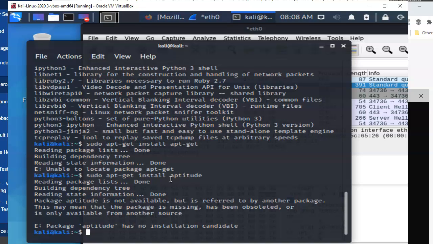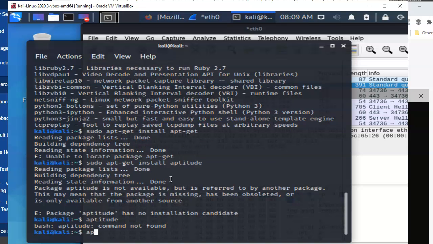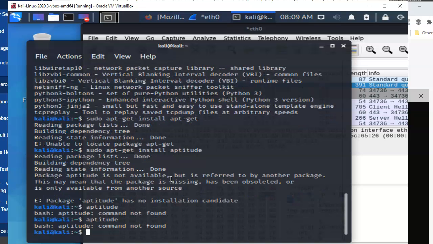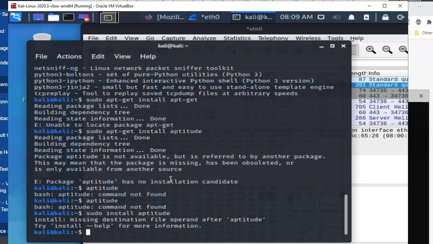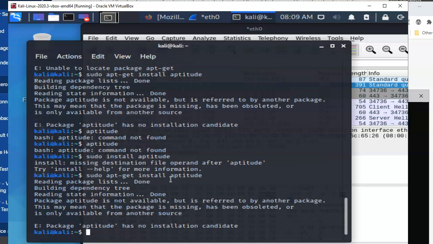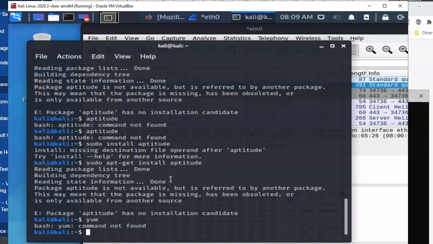It's not wanting to play nice, is it? Now, notice if I don't want to use the apt-get, which is a shortcut command, I can use aptitude. It doesn't work. Okay, what other package manager do we have here?